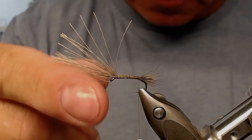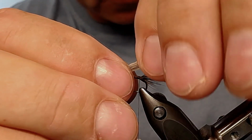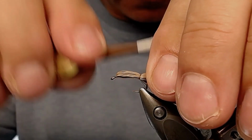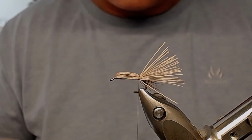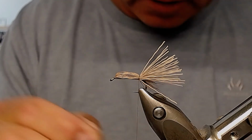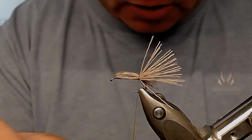I have all this stuff here, and I take with my fingers, collect all the hairs, place it on top and attach it with 3 or 4 wraps, like that. Okay, take out some dubbing, use the brown olive one. Take out a little more than I need for the first, so I don't use too much time. Place it on top of my thread and just dab it on the thread.